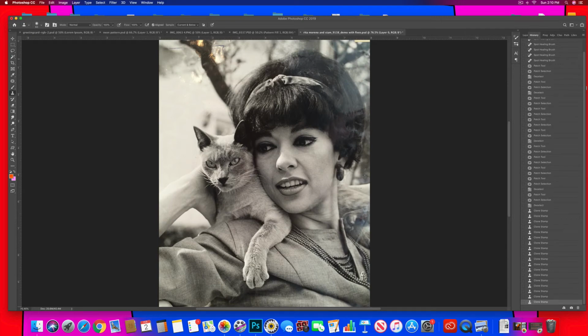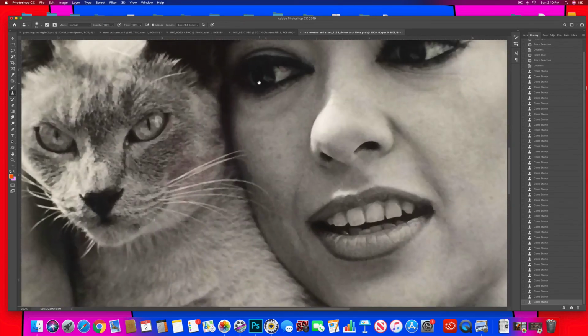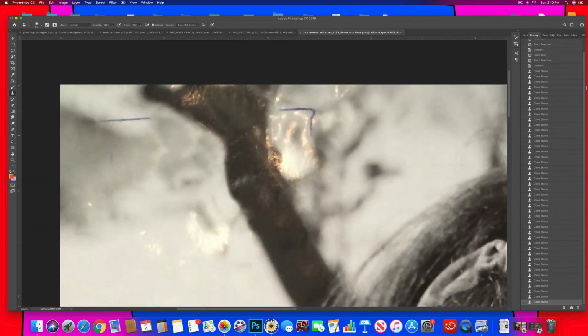Now every time I want to change my area, because it needs to be near the area so that it looks accurate, I have to redo the option click. And so you can see it changing every time I redo an option click. And I'm going click, click, click, click, click many times, which sometimes is a good idea, sometimes not. In fact, you can see, let me make that a little bit bigger so you can really see it. Up here, where I just went click, click, you see how it's got to repeat? You don't really want that. You don't necessarily want to repeat the same thing over and over again.